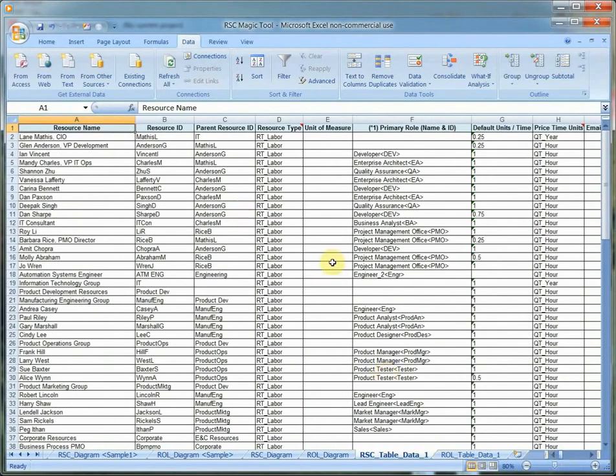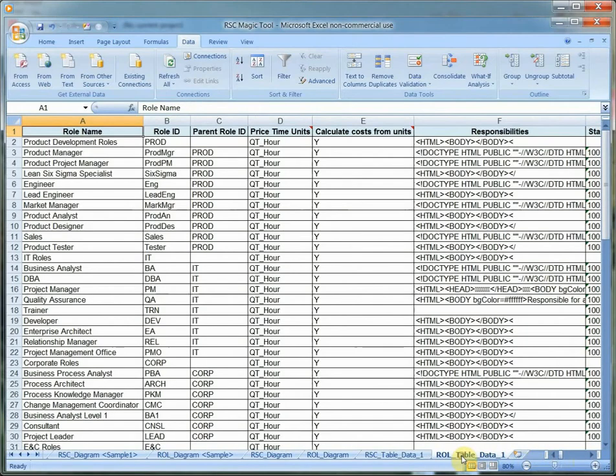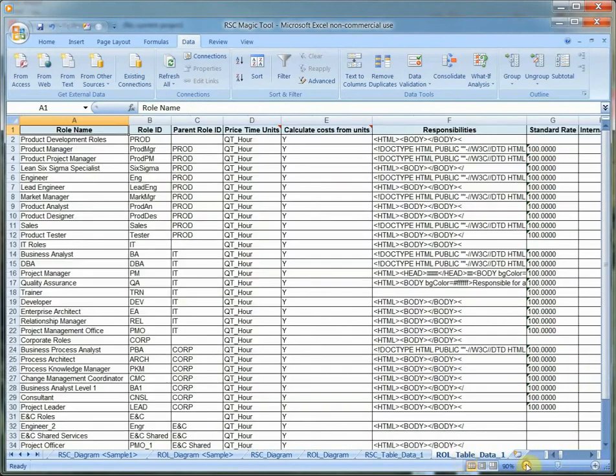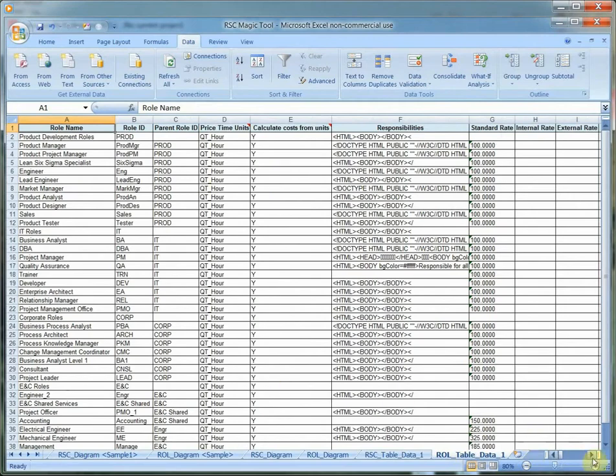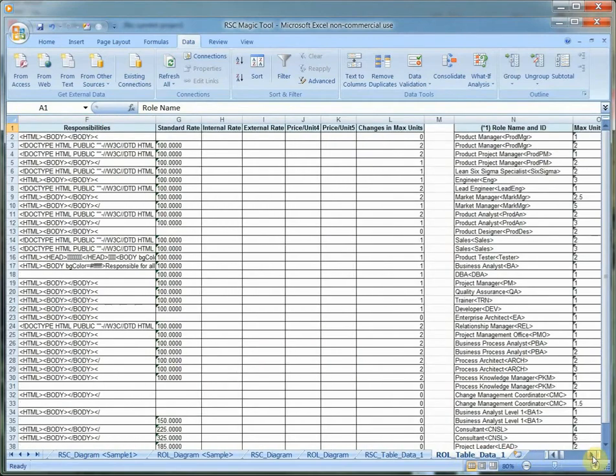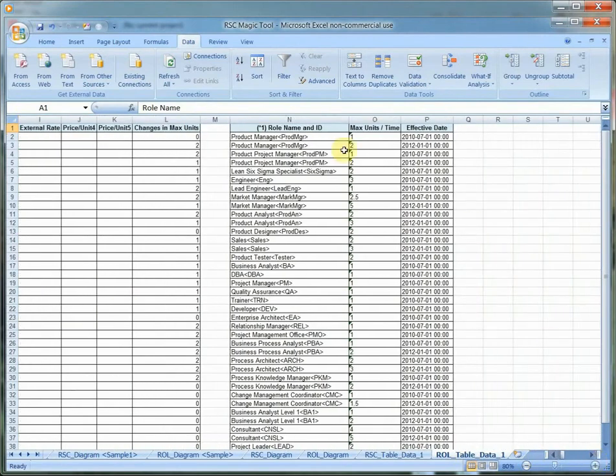You can modify these tables. For the rules, you will get 2 tables. The first one is for the rules information, and the second table is for the maximum units and the effective dates for each rule from the table.